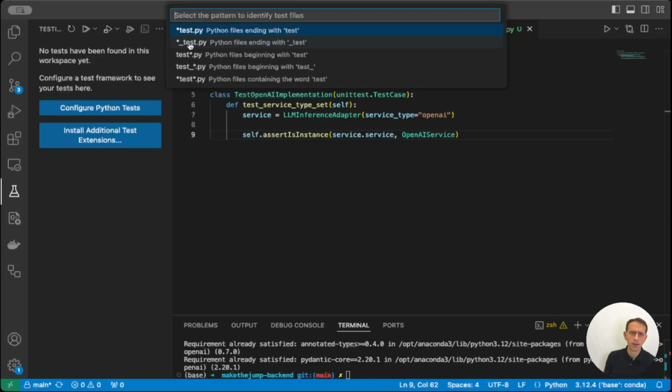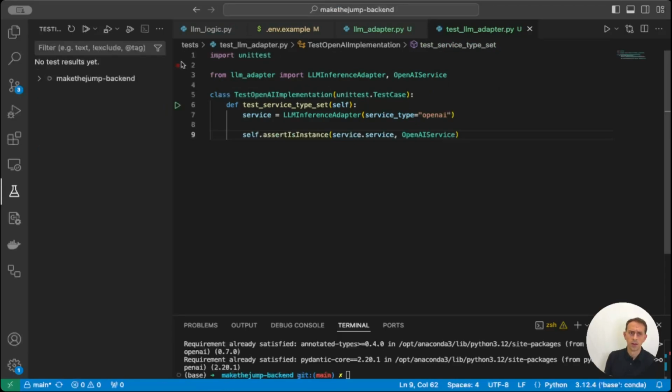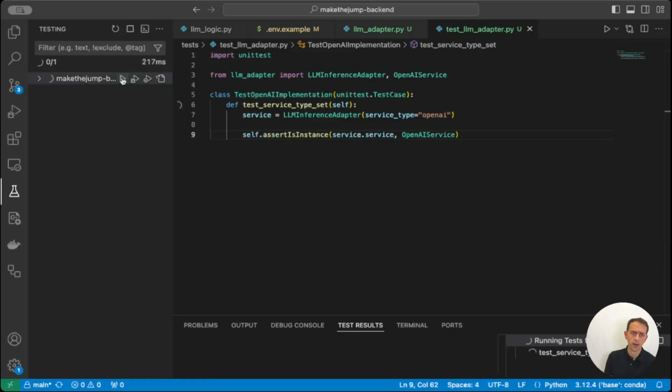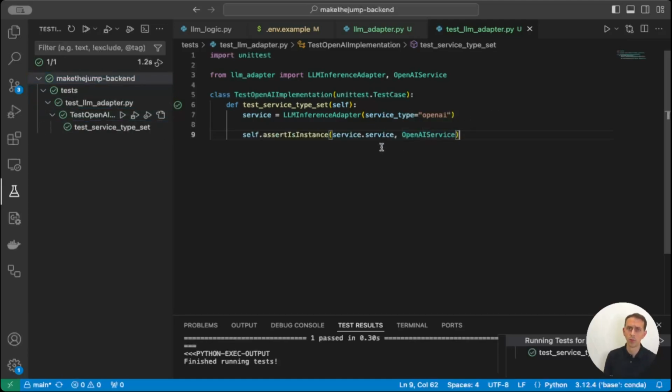I call this test underscore, so we'll do that. Now it's reading out the tests, and then we click play, and it passed. So it was able to check that it was indeed a type of OpenAI service. Now we've got a unit test passing.